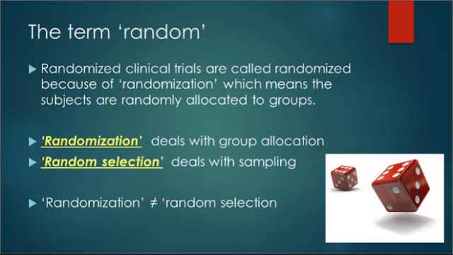Some people mix up the term randomization with random selection. Randomization deals with how people get into the groups. It's sometimes a shake of the dice. It might be using a random number table. It might be computer-generated randomization. But random selection instead deals with how people get into the study. So random selection is choosing people randomly to be in a study. So maybe I would choose 5 students out of the class to fill out a survey. But that doesn't mean that it's a clinical trial. A clinical trial comes when there's randomization into the different treatment groups.